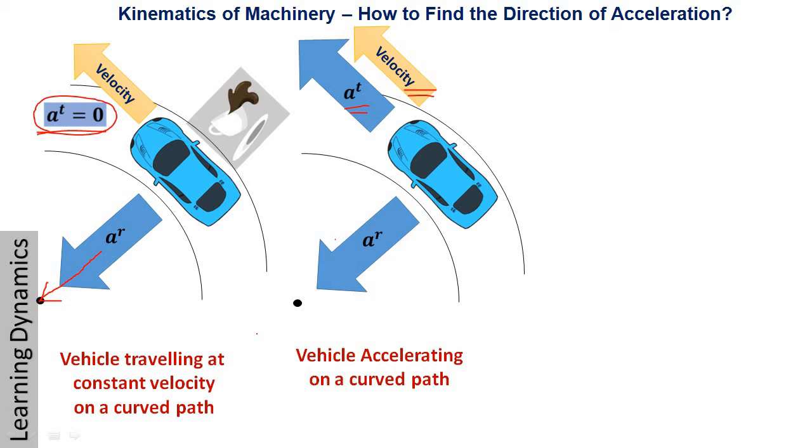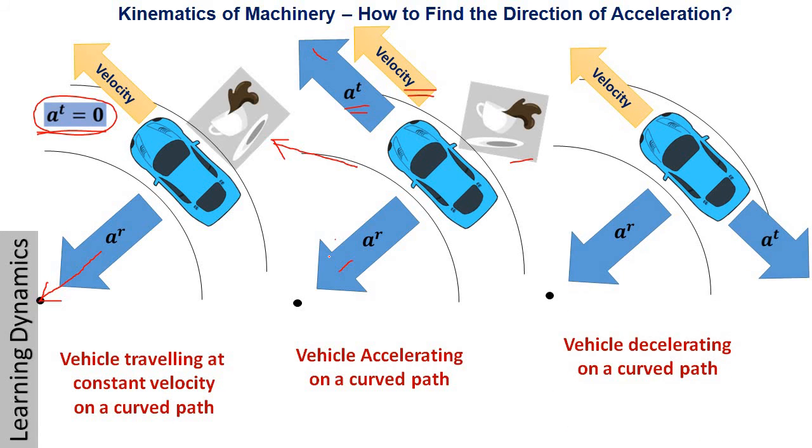So the radial component of acceleration is also called the centripetal acceleration. So the centrifugal force is the opposite reaction of the centripetal force. So this acceleration corresponds to the centripetal force, which pulls the vehicle towards the center of the curve. So the opposite reaction is the direction in which the coffee spills. So in this case, if you see which way the coffee will spill, now we have two components of acceleration. So there is one tangential component, one radial component. So the resultant acceleration will be in a direction somewhere in the middle, depending on the magnitudes. So which way the coffee will spill? It will spill in the direction opposite to the resultant. So this is the direction.